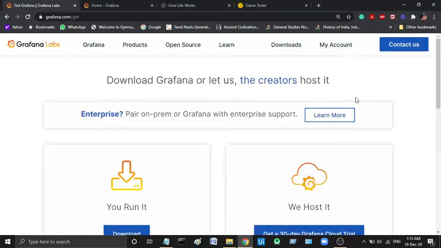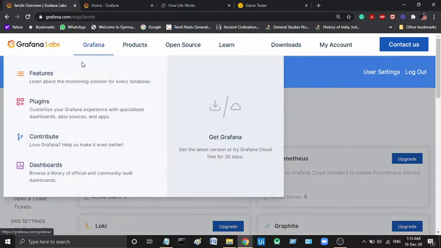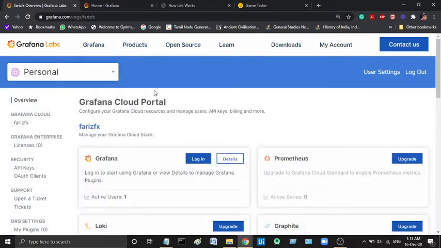So this is, if you click my account. Once you've done that, you can find an option called my account instead of login or sign up. Currently, I'm using it for personal purposes. While signing up, it will ask what purposes you are making use of it for. In that, you'll say that you want to make use of it for personal use. Then you are good to go with personal purposes. This is the username. For the time being, I gave this username.